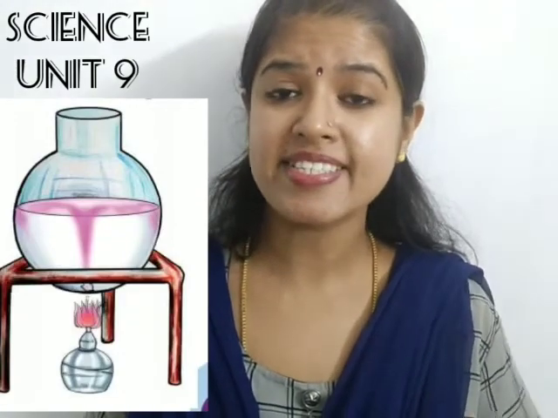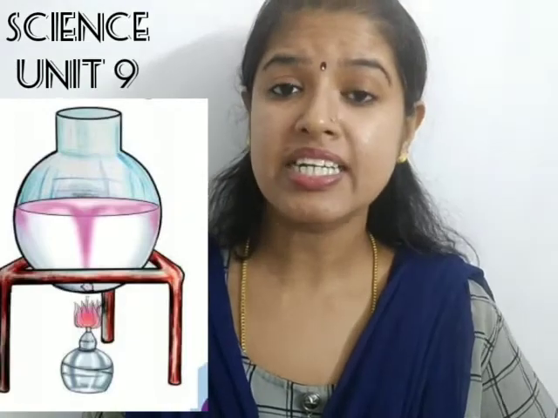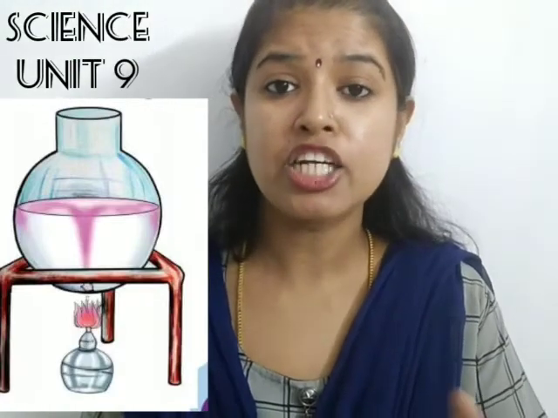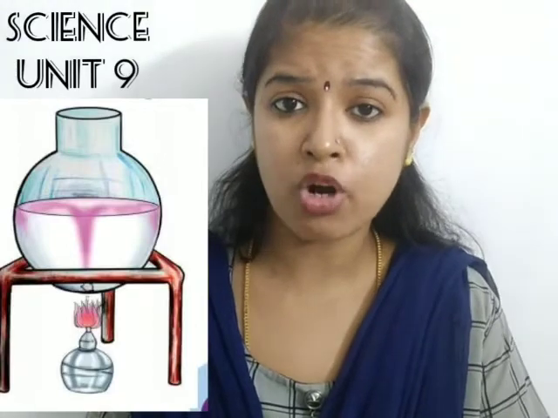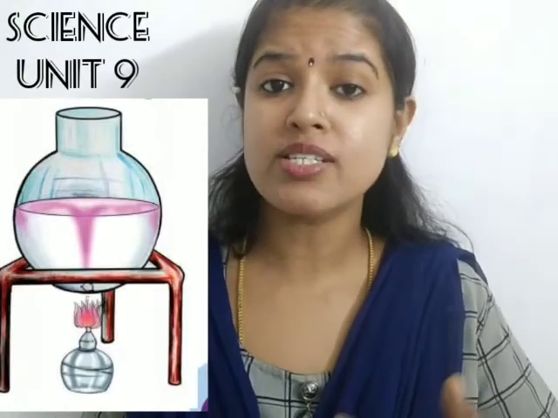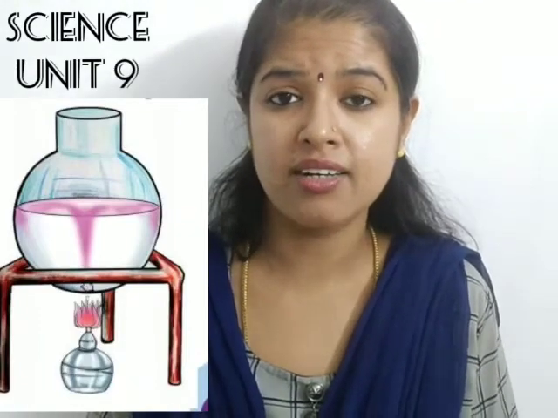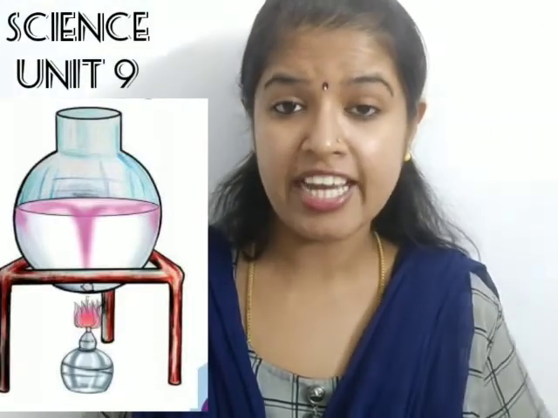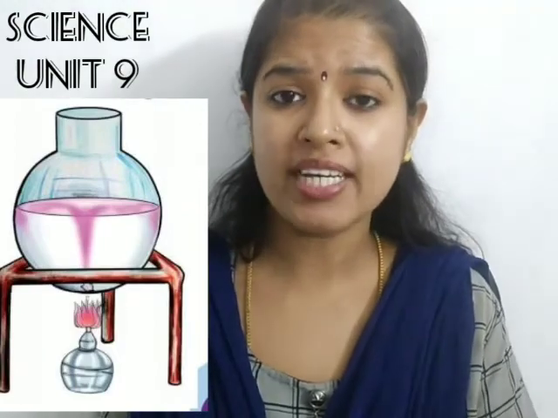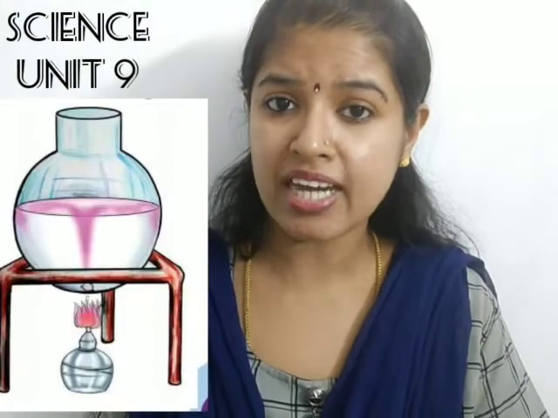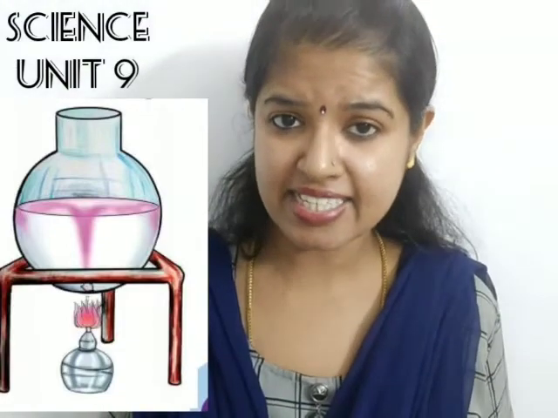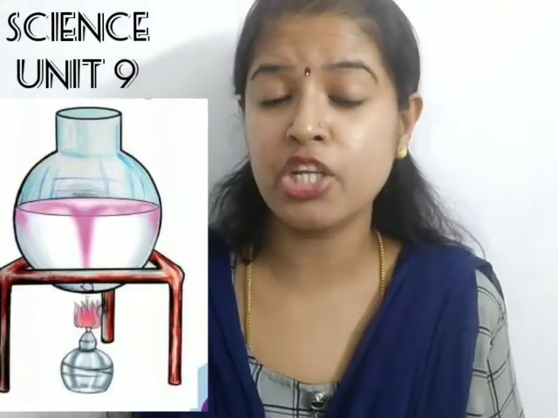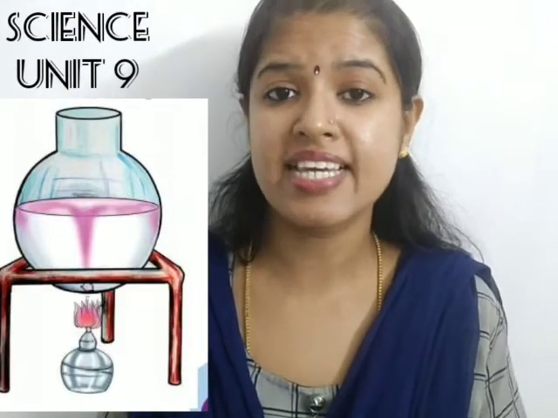You can see that when the water at the bottom receives the heat, it moves upwards. The molecules will move upward, and the top water molecules will come down. First the bottom water gets heated up, then it moves upwards, and the water at the top comes down. And it gets heated and moves upwards. Again it will come down and move upwards. This process continues until the whole water gets heated.